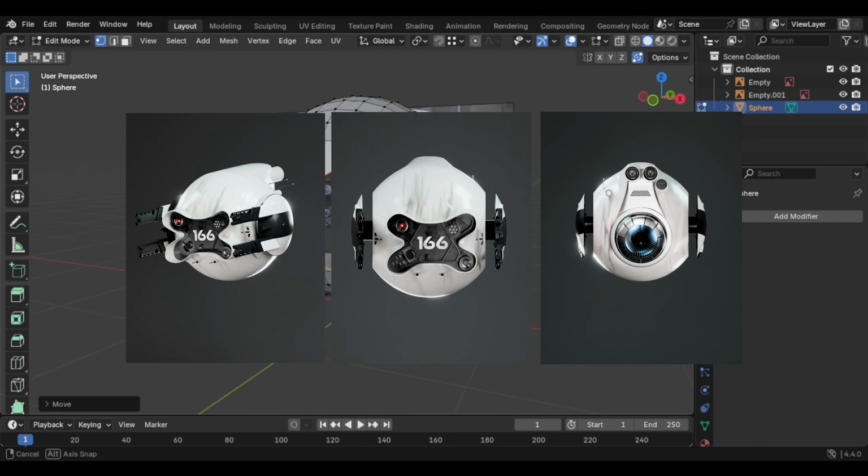Now we have to select all of these parts that we want to extrude. So just C with our circle select again, or you can just press Alt and Shift and select all of these faces. So just selecting them and later we can extrude it. So E to extrude them just a tiny bit. Next we have to select these faces and extrude them inwards, so we can add a loop cut again.